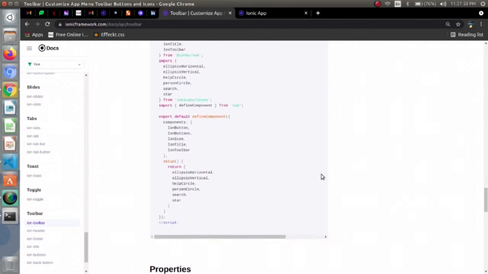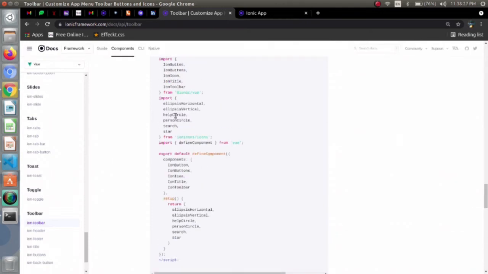Then after that, the first step is importing a component. The second step is using them in the markup, and the third step is exporting them like this. If this process is not followed, then we won't be able to see the component in our page.